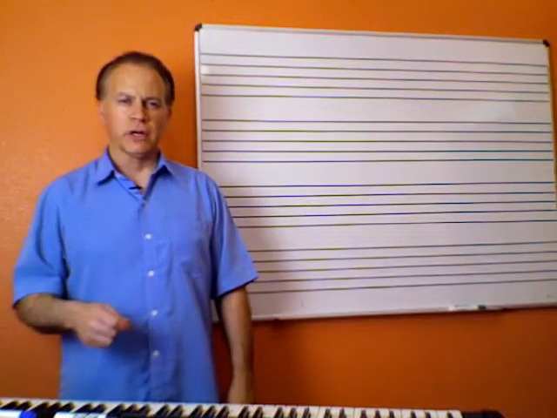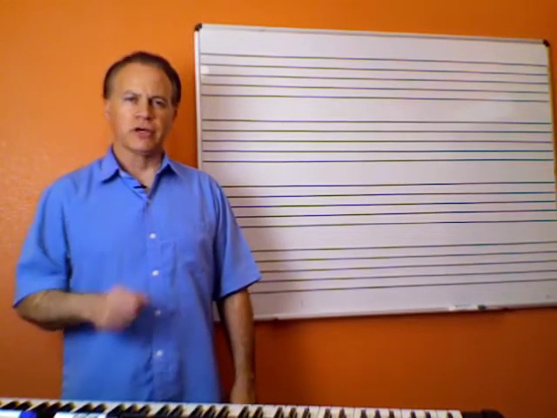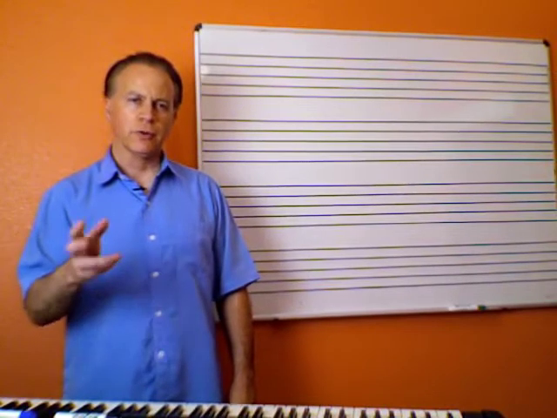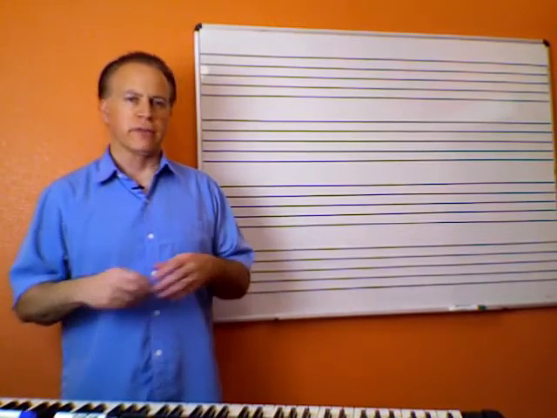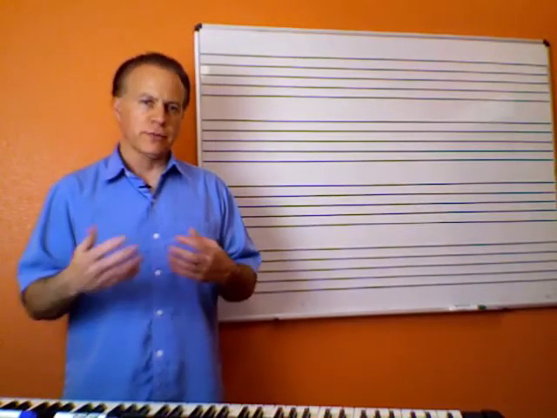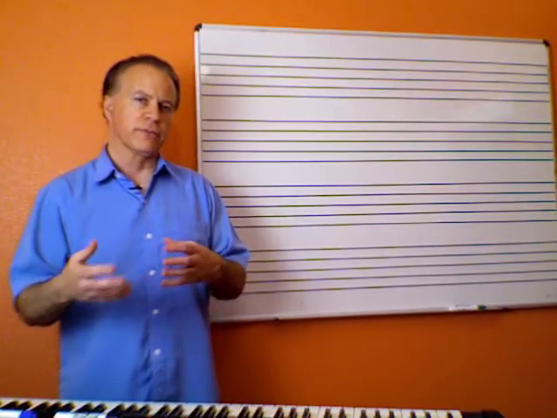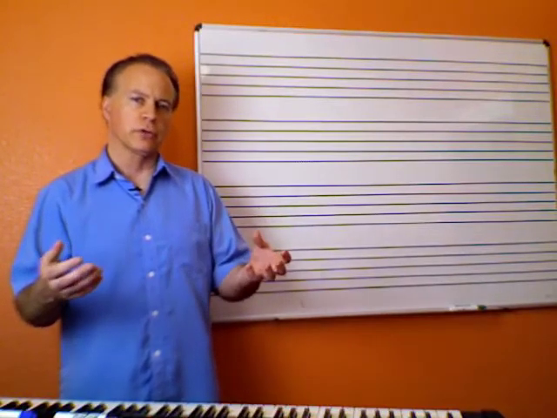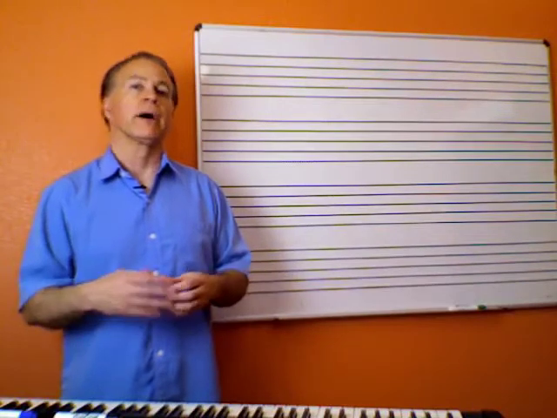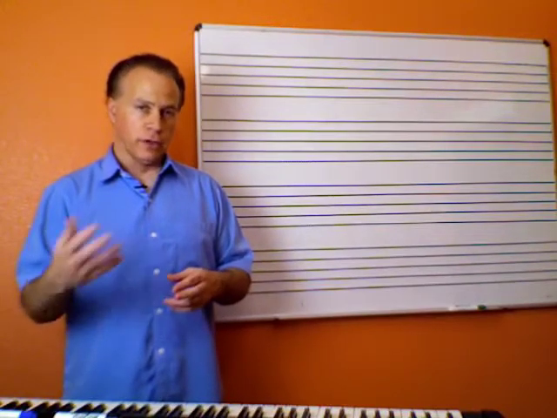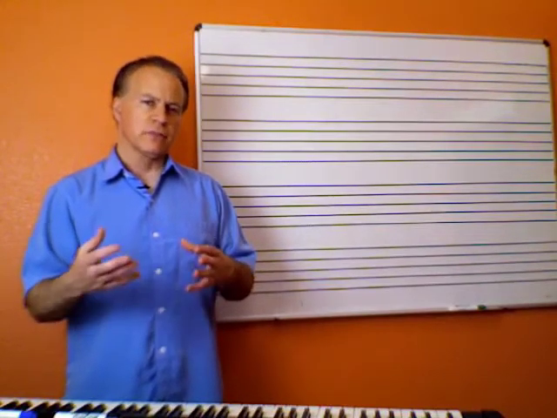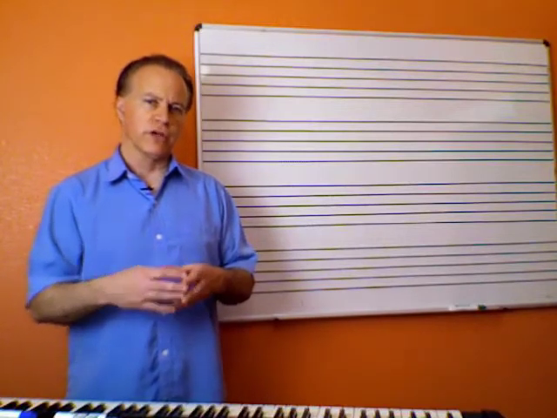In an earlier unit, we talked about modes. We got around to talking about three modes. The first mode was Ionian. Ionian is the same thing as the major scale. The next mode we talked about was Dorian. Dorian, we found, is the same thing as a major scale, but you lower the third and lower the seventh. That's the scale that works on a minor seventh chord. The other mode we talked about was Mixolydian. That's the mode that's built off the fifth and works for dominant seventh chords.